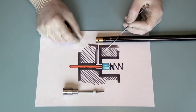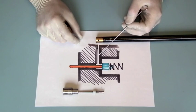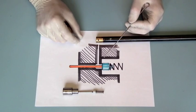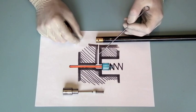Now, when you're fitting a regulator into your PCP air rifle, if this port is around 3mm already and you've got a 12 foot-pound air rifle, then generally there shouldn't be any need or necessity to alter it if you're running the regulator at around 90 to 110 bar. So take note of that again. If your transfer port's around 3mm diameter and you're in the United Kingdom and your gun's 12 foot-pounds with around a 100 bar setting on the regulator, then this transfer port size should be perfectly okay.